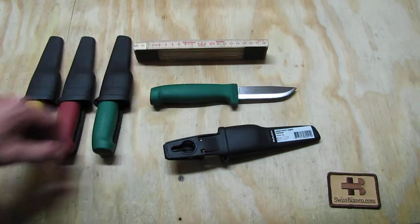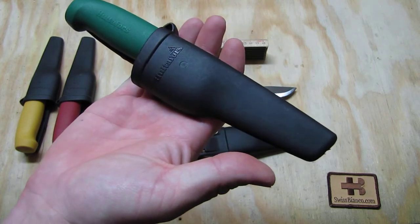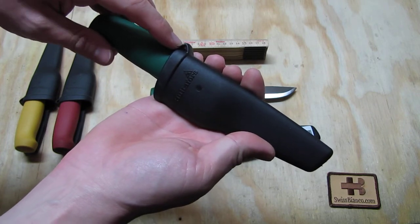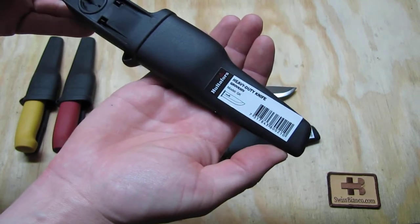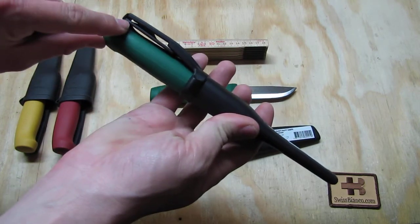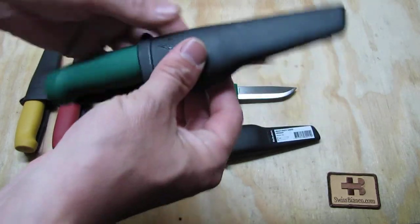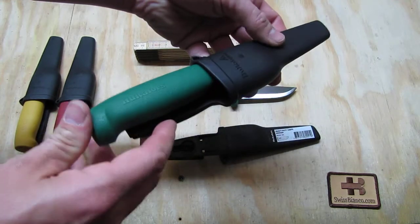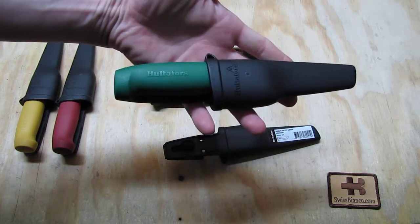Now for the sheath, basically the knife comes in a black polymer sheath as well as the handle. This sheath has a lanyard hole, so you can even lash it. We have here the sticker on it, and the belt loop is rather unique because you can open that up. I'm gonna show that in a minute. Now the knife itself locks into the sheath. As you push it in, it has a little bit of snap, so it will not come out by itself.